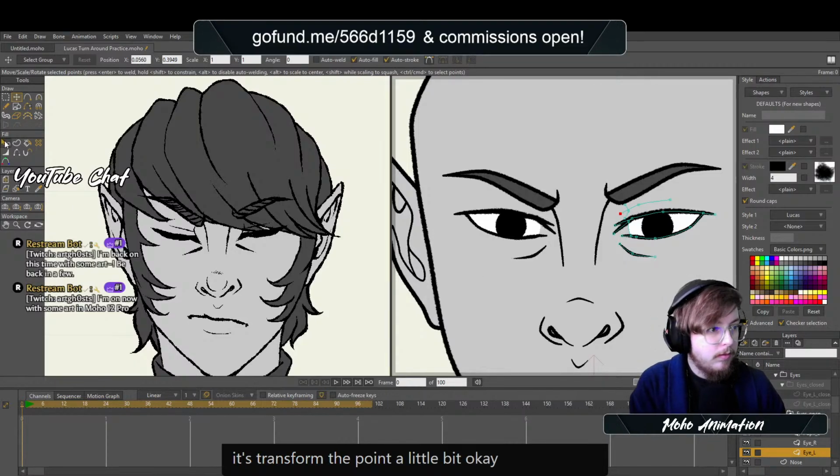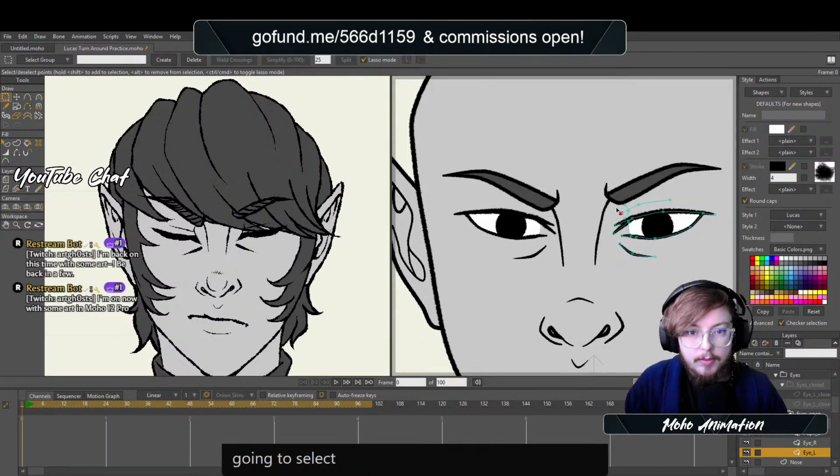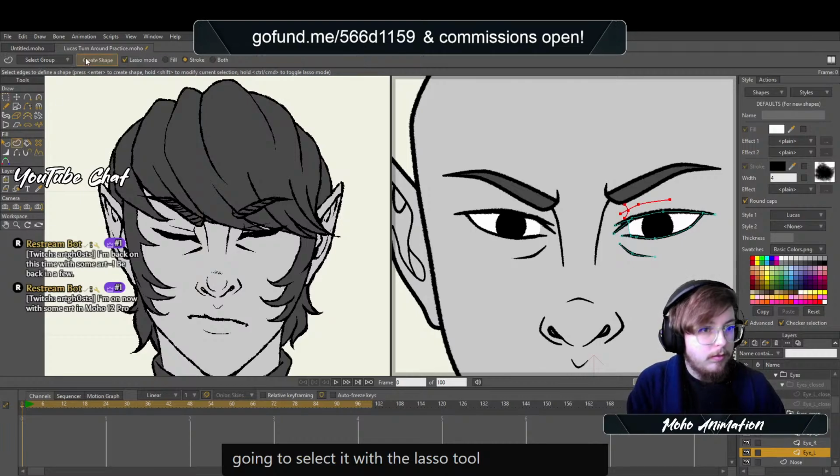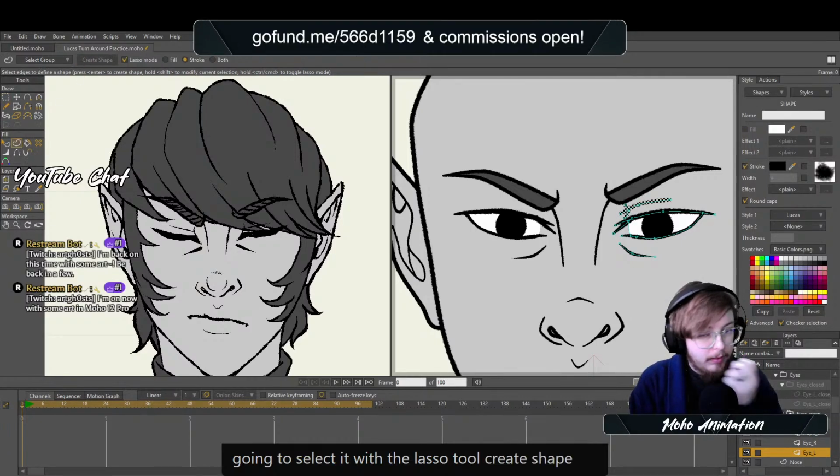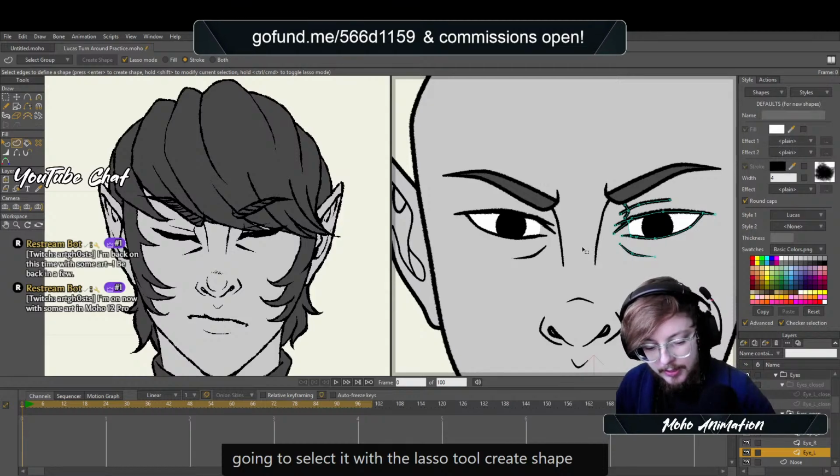Okay. So now I'm going to select it with the lasso tool. Create shape. Deselect. Width.